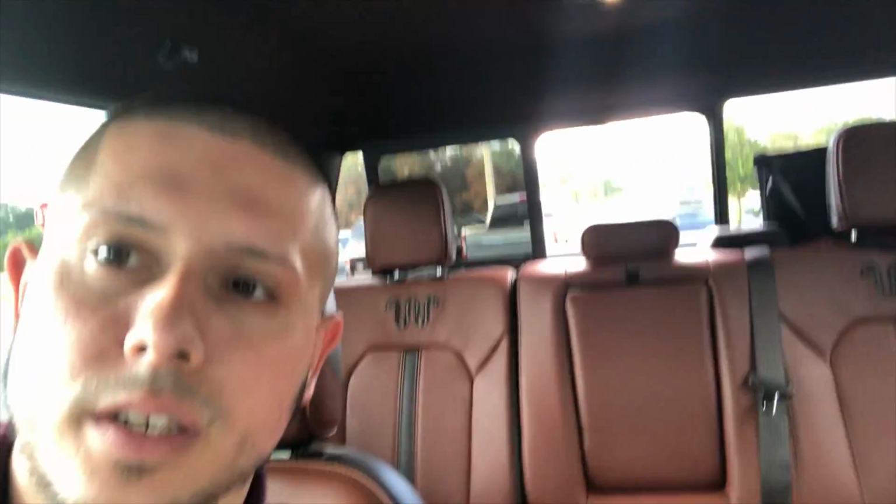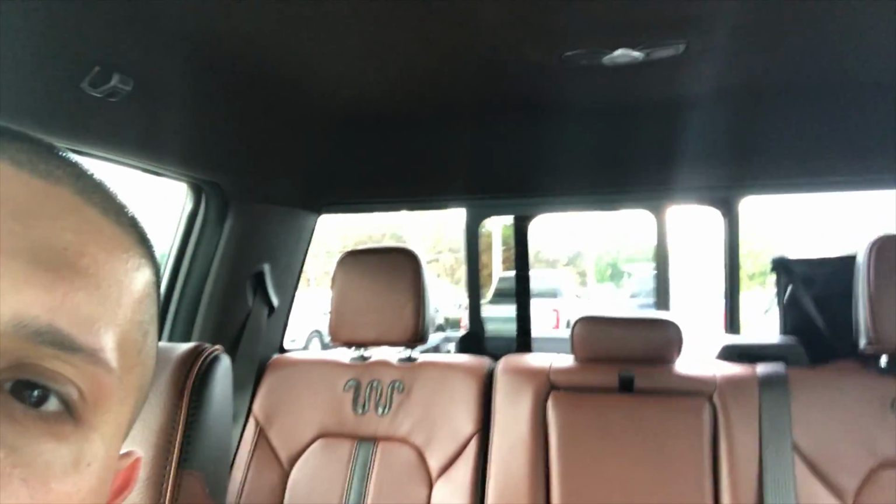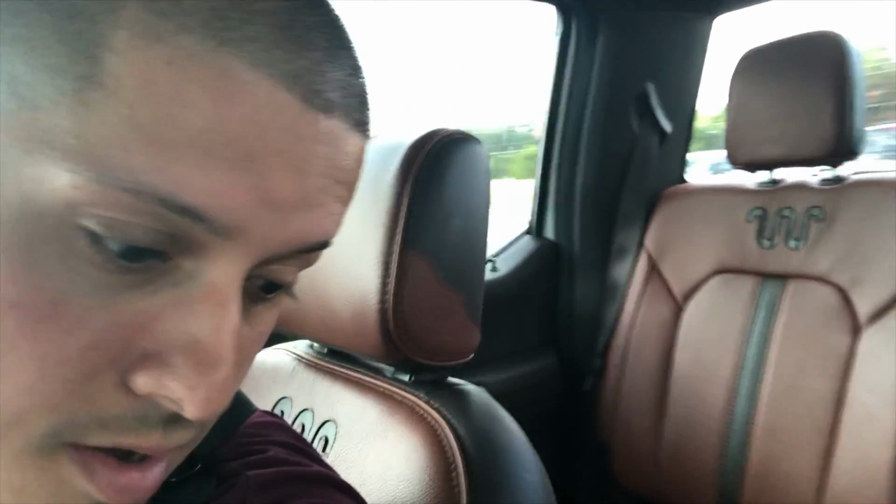I just found out this button. It's right there. You just press that button there. Close it right up. Man, I wish. Look at the back seat room here.